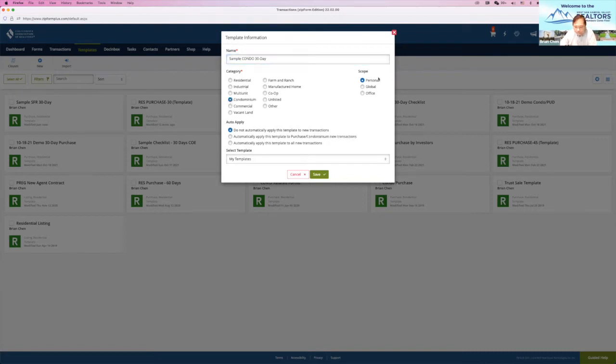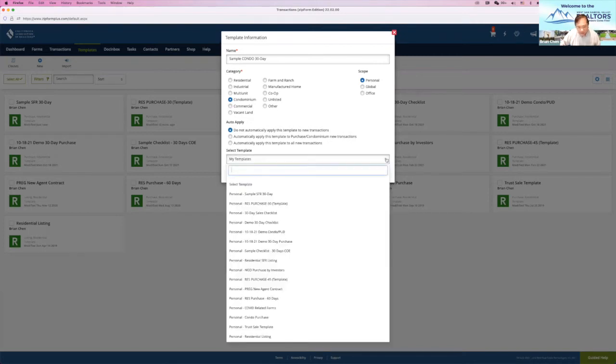Condominium. Here, if I do a new one, it's like before, I start from scratch. But is condo very similar to single family sale? Yes, it's very similar. So here is my trick. I click down here where my template is, and I select what?